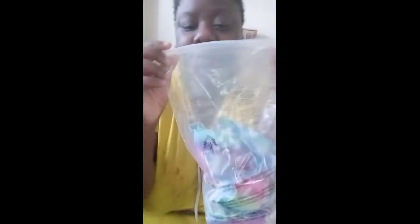There you go. So, they scratch, as y'all can see. So it really is scratchy. This is the 2X. Now these are the designer ones that I was so excited about getting in the mail. And it was supposed to come yesterday, but now that they came, you know, I'm super happy. So this is what they look like. And I do have a bunch of them. So yeah, I do have a bunch of them.